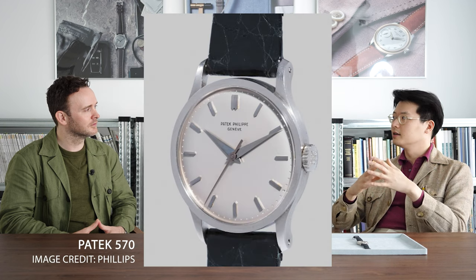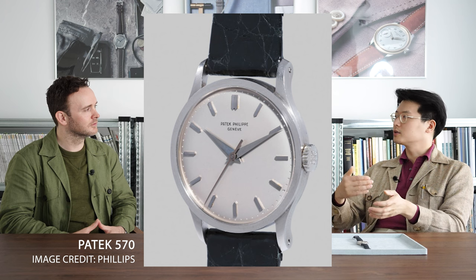Why choose Type 2, not Type 1 or Type 3? Honestly, selfishly, it's because I always wanted to buy a Type 2. Interesting. I actually feel like it's a configuration of watch that you don't see that often. It's not that common to see a nicely sized center seconds, slightly sporty, but quite finely designed watch. Also manual winding. The only one I can immediately think of in that bracket is the Patek 570. Otherwise you're going down to tool watches, like military watches, and often those would be automatic or quartz as well. So selfishly, I always wanted to do a Type 2.